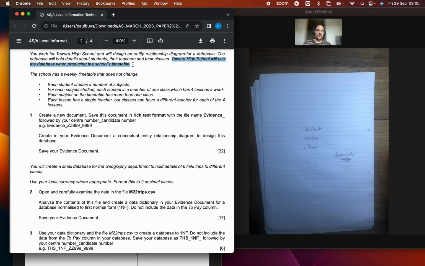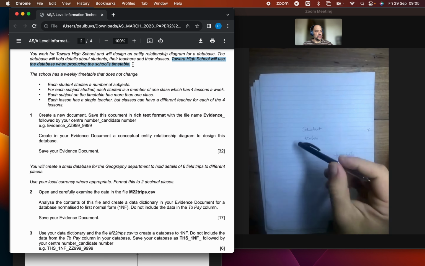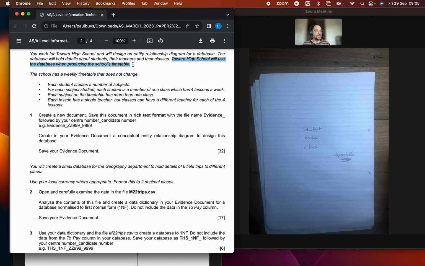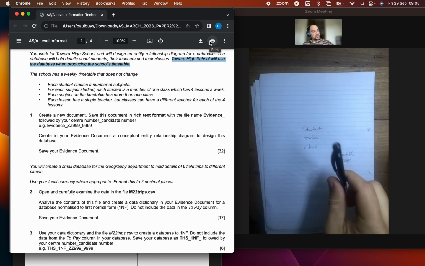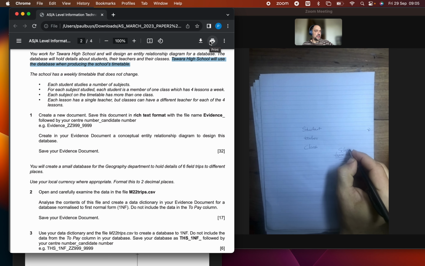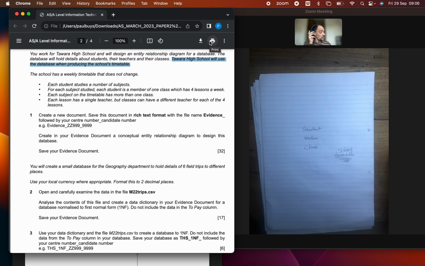The first step that I always find is to decide which of these three entities is your starting point. You don't want to just assume student is your starting point. The way foreign keys connect means data goes in a specific flow, so you want to start at the right place. Remember, this is the timetable for the school. That's such an important fact here. It's not the timetable for the classroom, it's for the entire school. So think about what the principal of the school might want to see in the timetable. Try to think about it from their perspective.